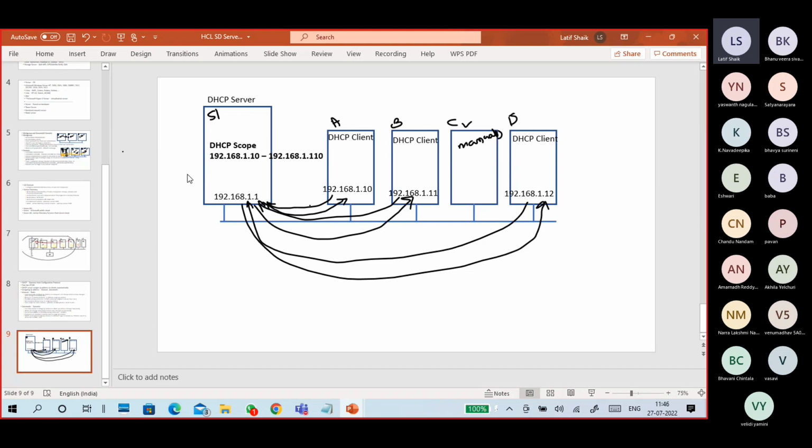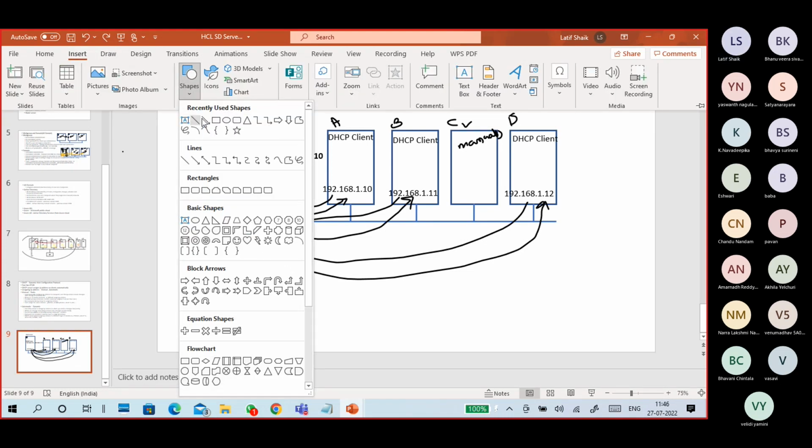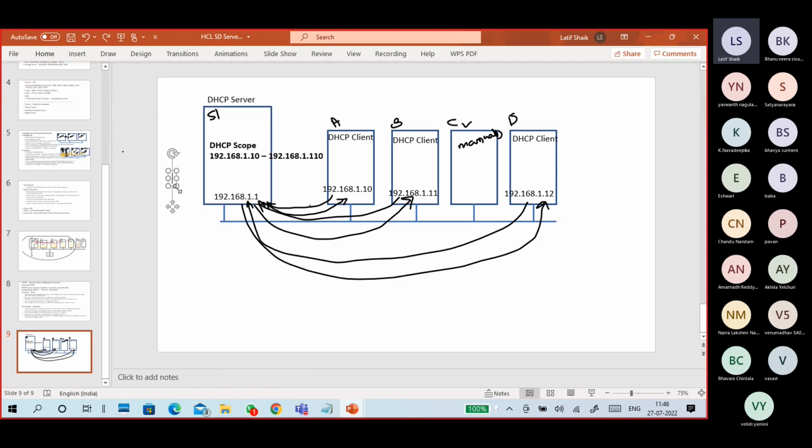In this DHCP server, there is also a list maintained. You can go through that list here. PCA is assigned 192.168.1.10. For PCB, I assigned 192.168.1.11.